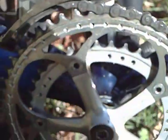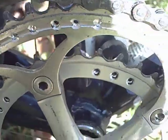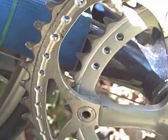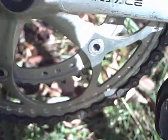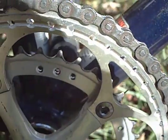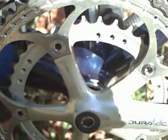This was all done freehand. A lot of times when people do drillium, they have a jig, but I basically just sat down with a cordless drill one day after a beer or two and decided to give it a try. Now, there are some things to say about drilling. One is that it doesn't really make your bike all that much lighter — it's mostly an aesthetic thing. If you really wanted to get lighter cranks, you'd get carbon cranks or something.